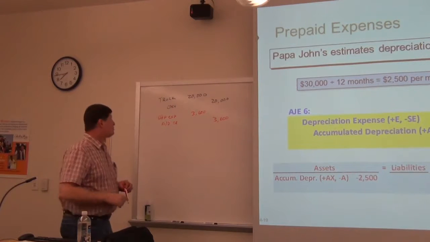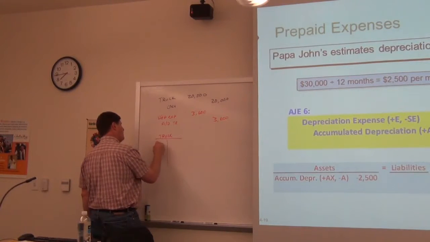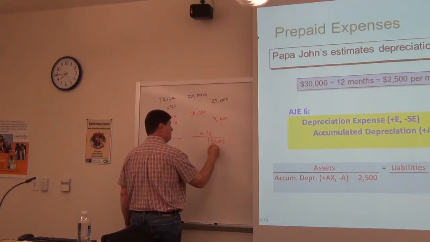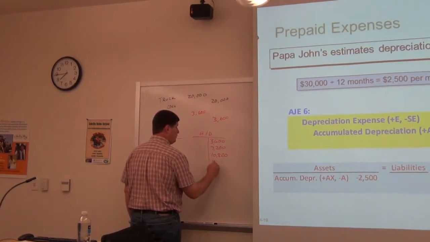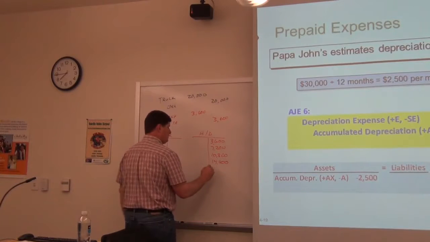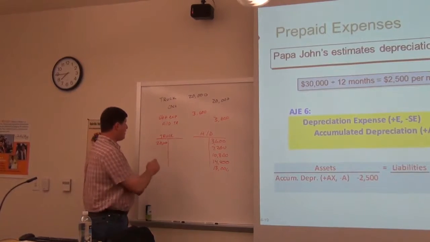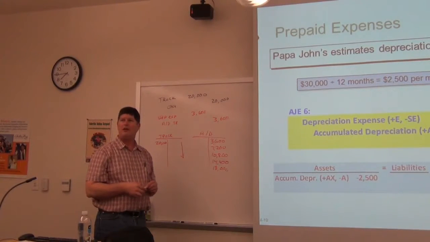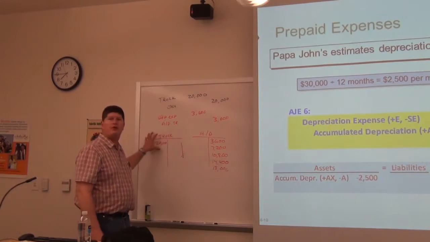That's after a year. So what you end up with is a truck that stays in its own account at 20,000. An accumulated depreciation that goes 3,600, 7,200, 10,800, 14,400, 18,000, and so on each year. Notice the value of the truck goes down because you have to add the two balances together to come up with the true ending value balance. When you add the two together, this is what's called book value of your truck.